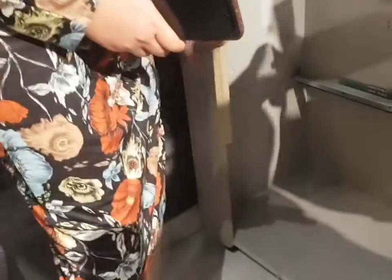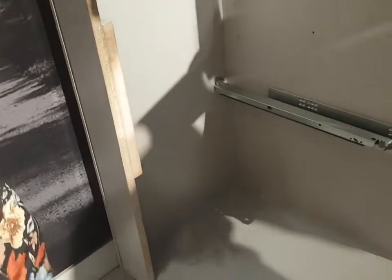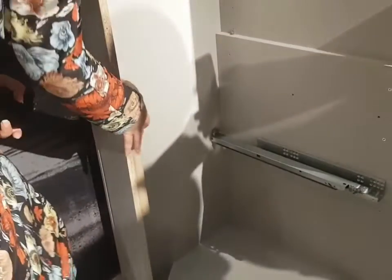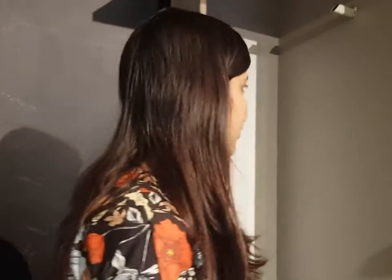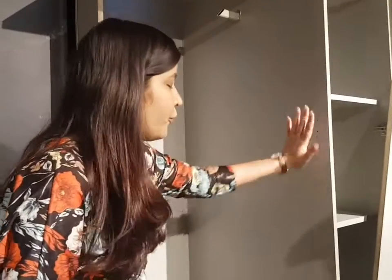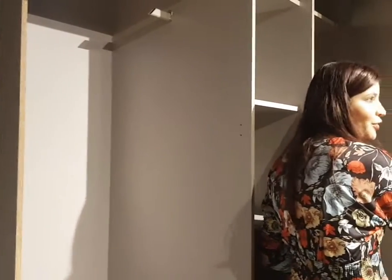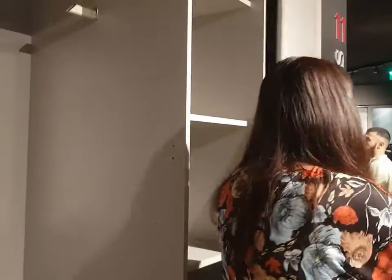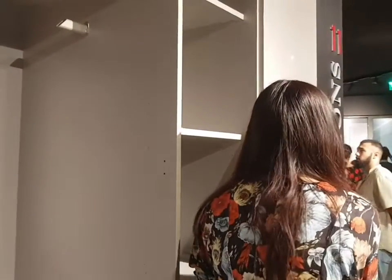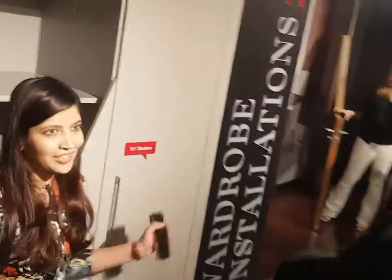What Shobha gives you is this. So this is called medium density fiber, which is MDF. Now if you see, I'm pressing this. So this is much more durable and very good in terms of any kinds of water leakage or something as well. If you see the depth of the wardrobe, it's also good that we've given quite a lot of storage for you. Again, in case sometimes you fight with your boyfriend, girlfriend, husband, wife, and you want to land on, not gonna happen. Soundproof. It is soundproof, it is soft close, and also it is scratch proof. So your kids running around your house, not a hassle.